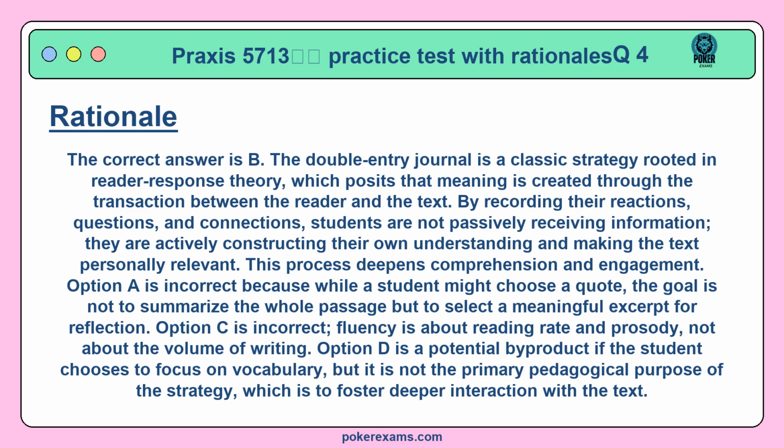Option C is incorrect. Fluency is about reading rate and prosody, not about the volume of writing. Option D is a potential byproduct if the student chooses to focus on vocabulary, but it is not the primary pedagogical purpose of the strategy, which is to foster deeper interaction with the text.